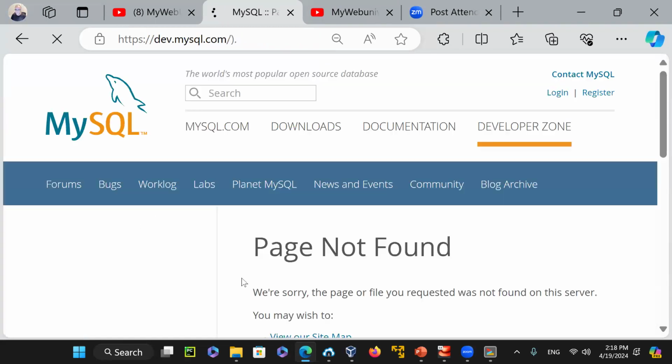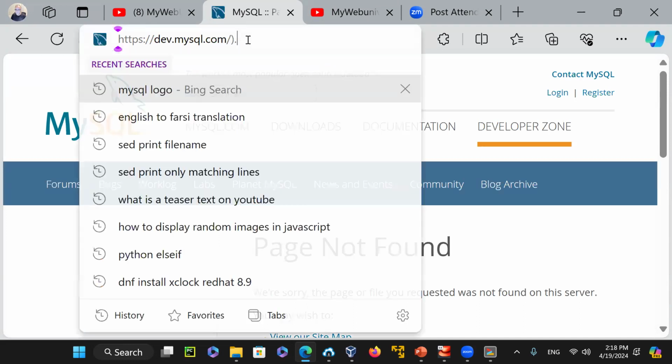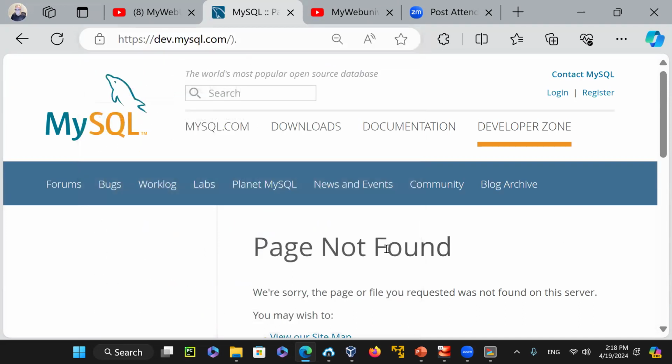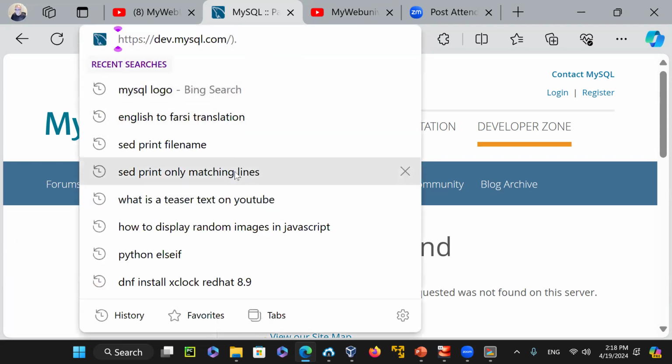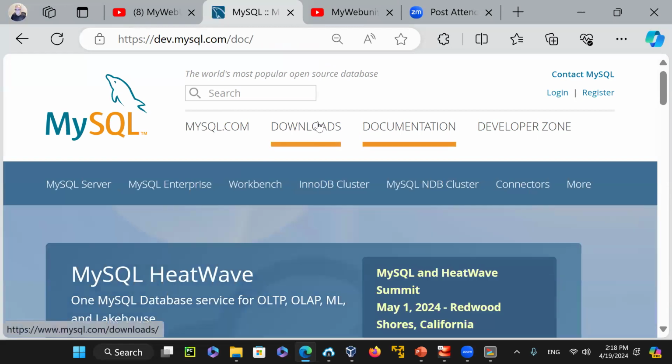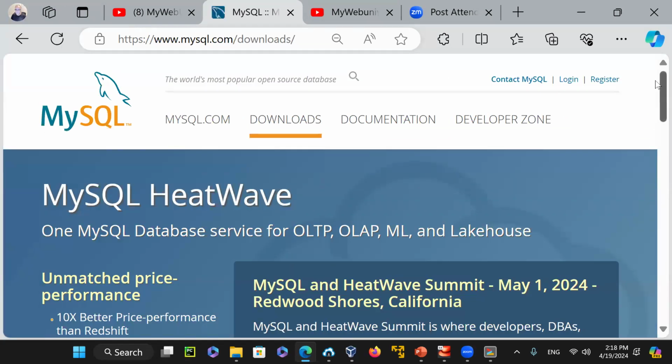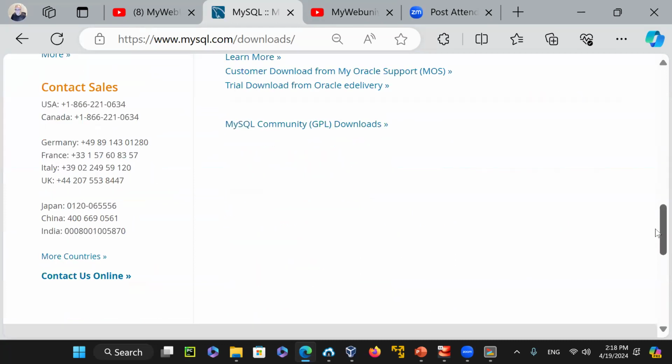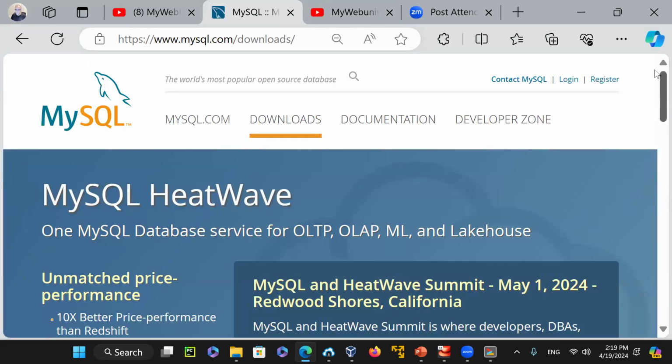So if I click on this one, notice it adds that bracket, and that URL now says page not found. So somebody who is a little bit of a novice might say, oh, this documentation page doesn't work. What you could do is just remove this one and then go there, and that would take you there. In addition, you can go to documentation, you can go to downloads, and there's a lot of nice documentation, either in PDF or HTML, that MySQL.com has done for years.